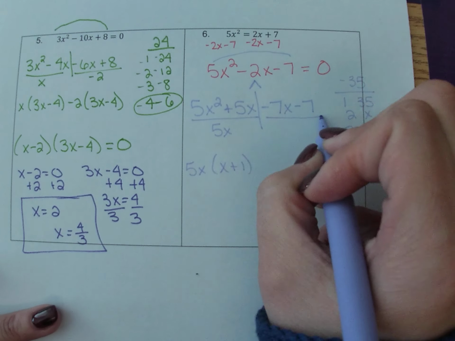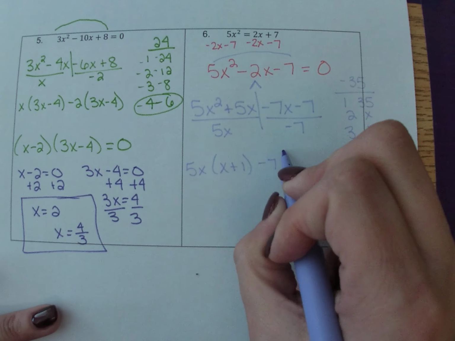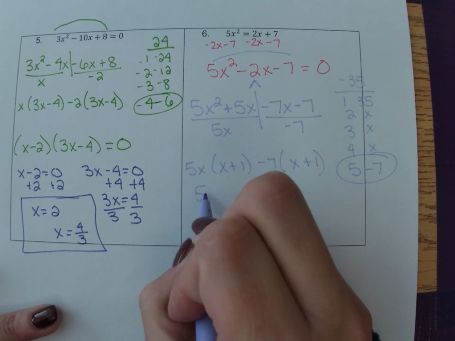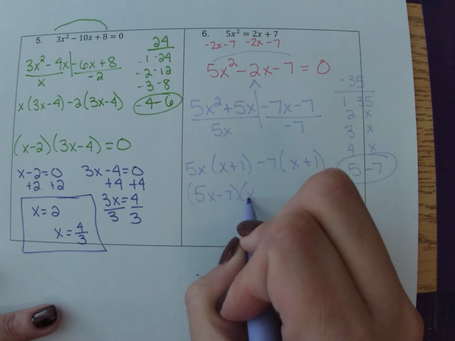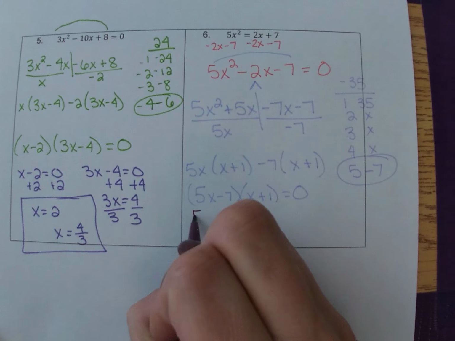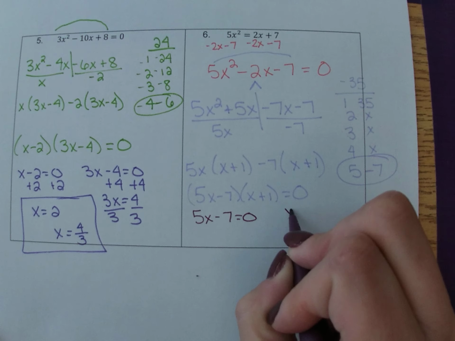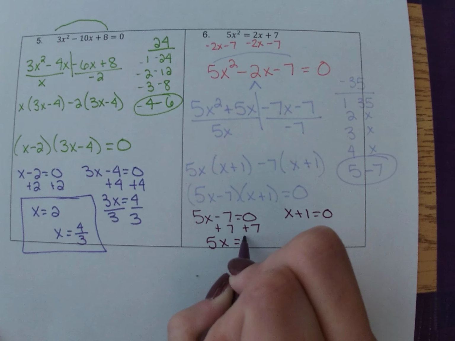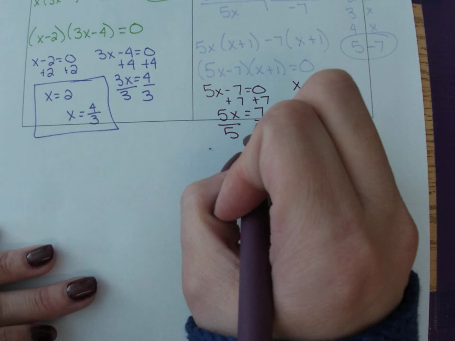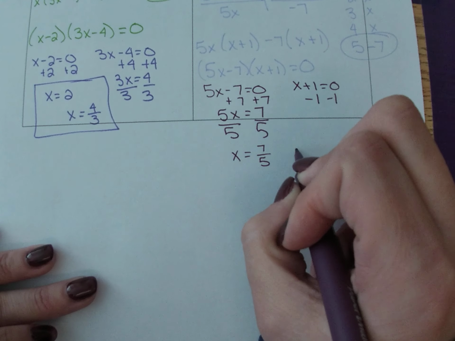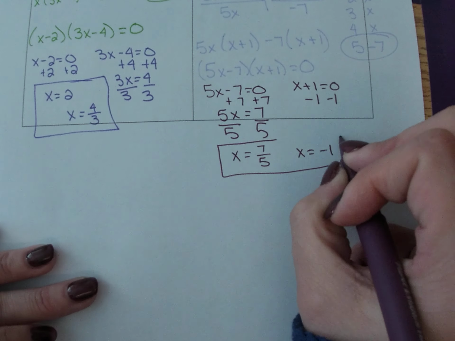All right, 5x divided by 5x is 1. Our GCF over here is a negative 7 because the leading one is negative. 2 negatives make a positive, so we'll get a 5x minus 7 and an x plus 1. But again, that's just to replace it in the equation to make it equal 0. We still have the final step of setting both of those equal to 0. So now I need 5x minus 7 equals 0 and x plus 1 equals 0. We'll get x equals 7 over 5, and x equals negative 1.